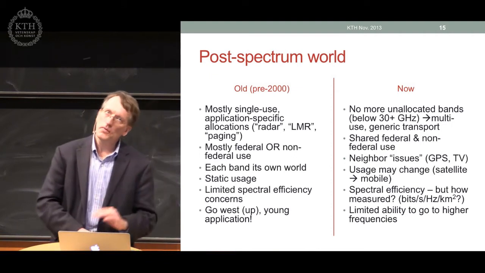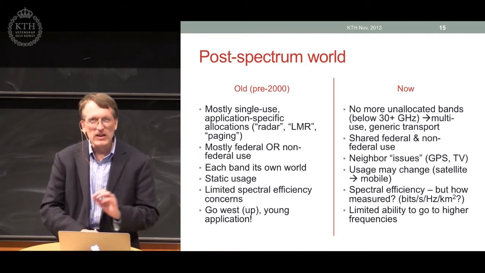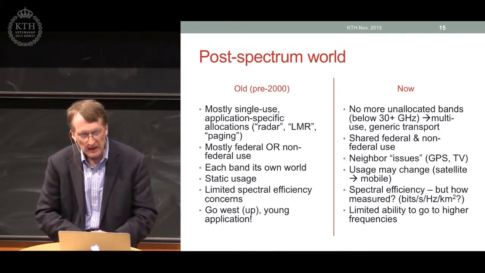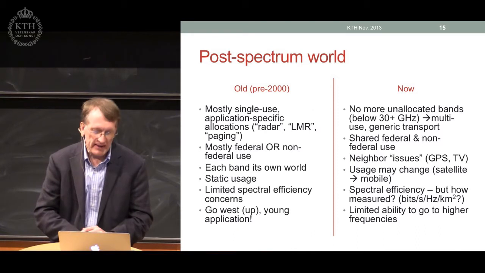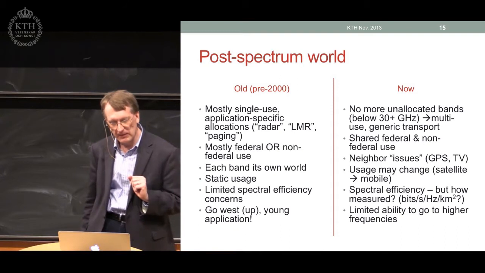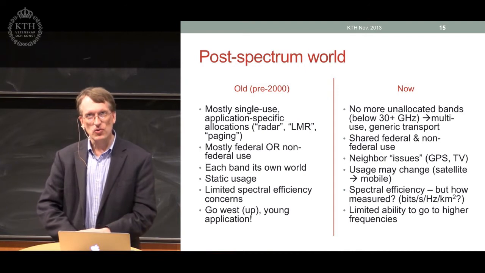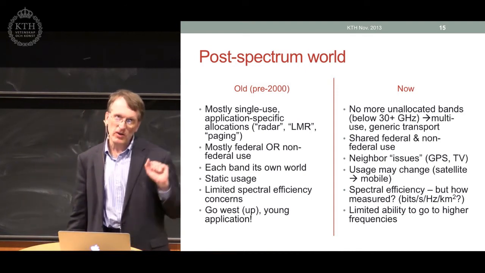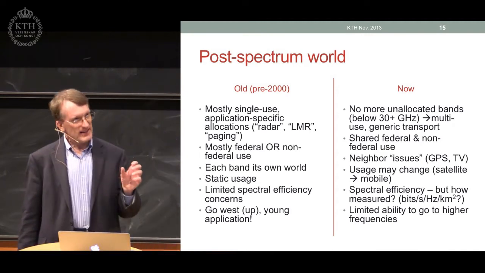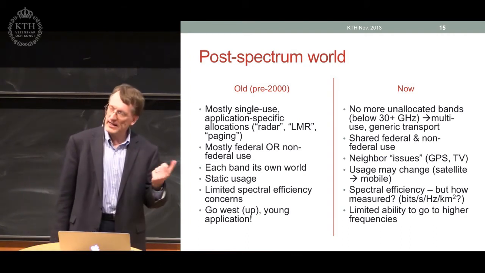Now, all the frequencies, as you could see in the chart, they're all allocated. There is no more open frequency. Somebody is using it. Maybe not intensively, maybe not efficiently, but they're using it. People are using both government and non-government at the same time. You have neighbor issues. So for example, we had a big problem in the US, GPS, that's obviously used worldwide. There was spectrum next door to it, which wasn't assigned to GPS. Somebody wanted to use it. It hadn't really been used all that much, only been used a little bit for satellite. And so they said, hey, the satellite usage isn't really that effective. Let me sell it for telephone, mobile, cellular usage.